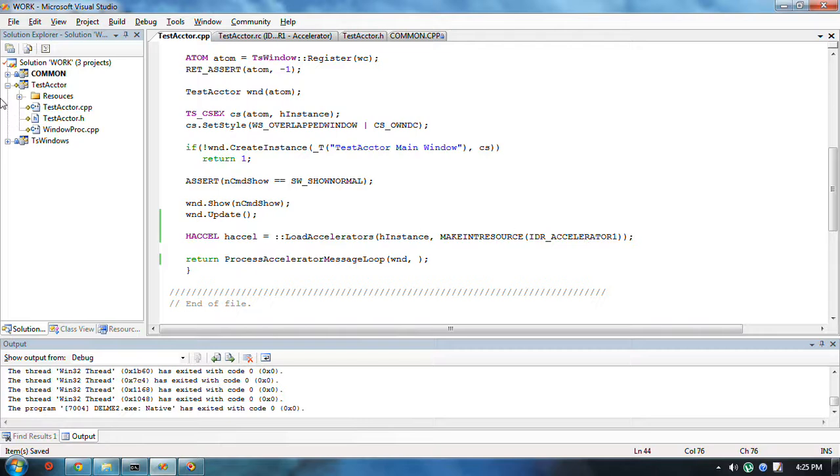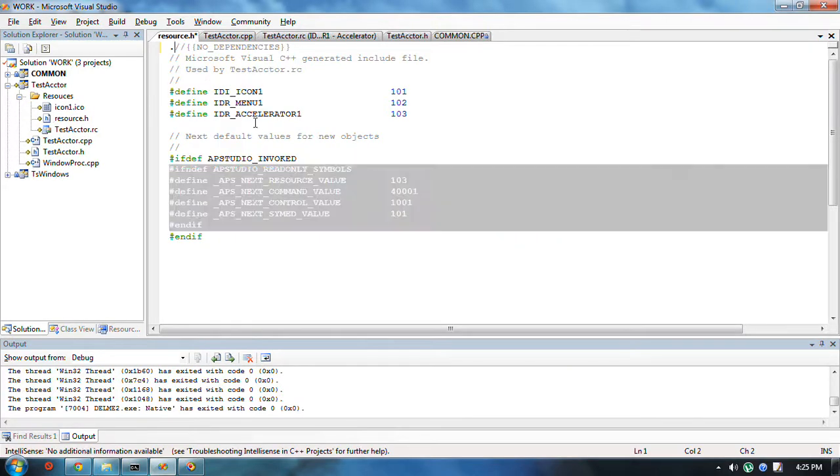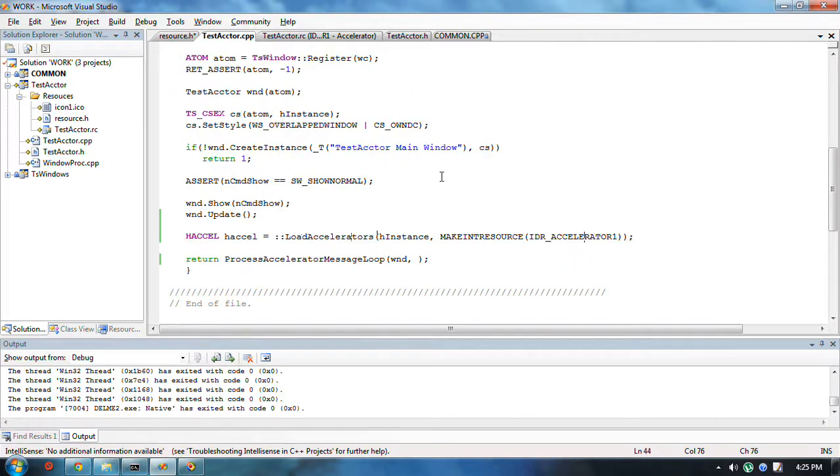In this case, it happens to have this particular identifier, 103. Doesn't have to be, but that's the one it took. Okay, yeah, no, it has to be, because 102 is taken, and I think this is also, well, this is a type of resource too, so it has to be the next value.